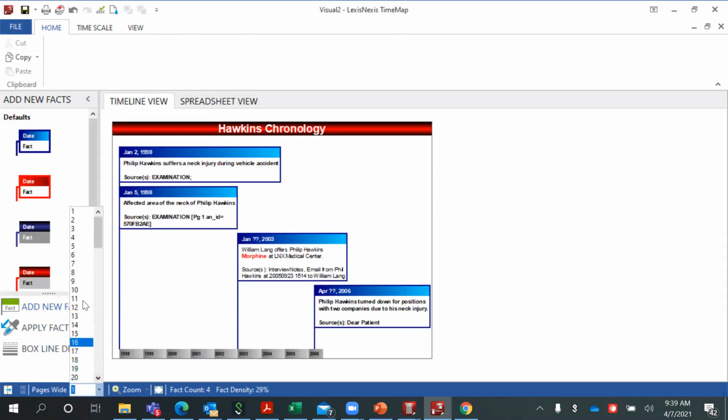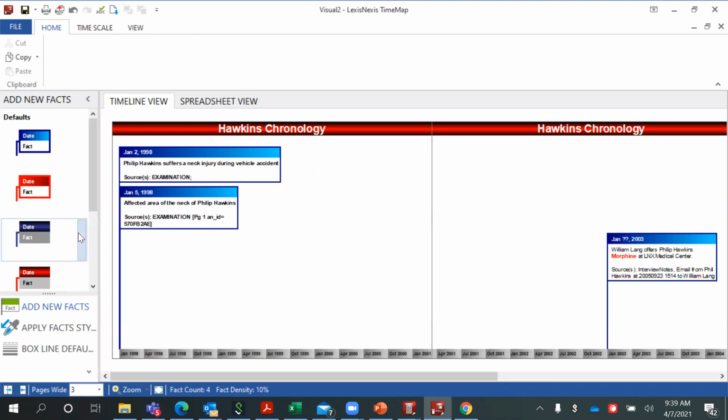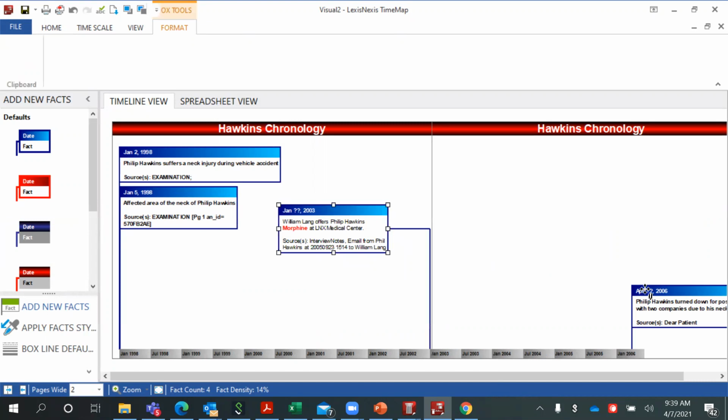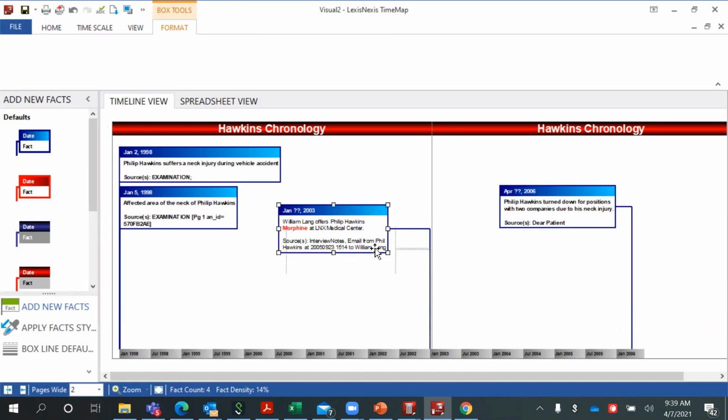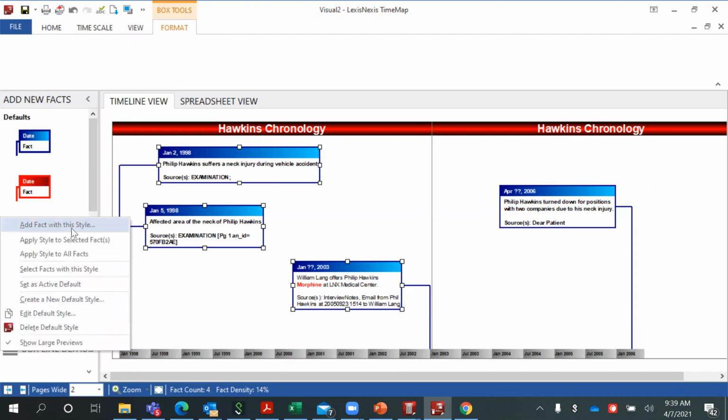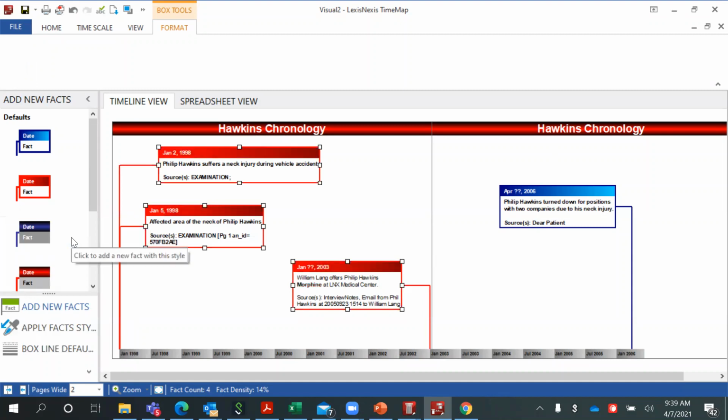This chronology can be expanded a bit if you want to stretch it out, or you can also detract the timeline. Let's move this down to 2 pages here. But all in all, from CaseMap, you've already identified those issues relating to personal injury. Now you're able to just show them on a timeline. You can add photos. You can also do things like customizing the colors. Let's say I wanted these 3 facts to be my hot facts, right? I can just say apply the style to selected facts. I can change the colors. I can change the graphics, and so on and so forth.